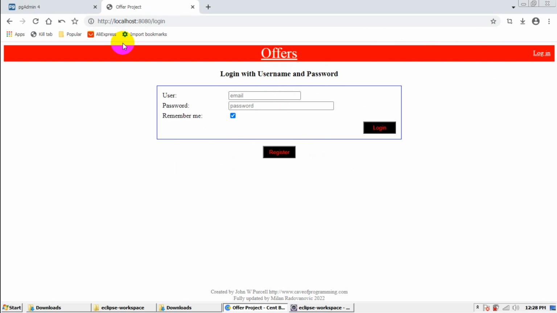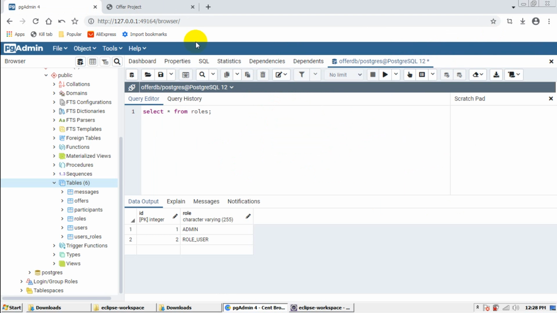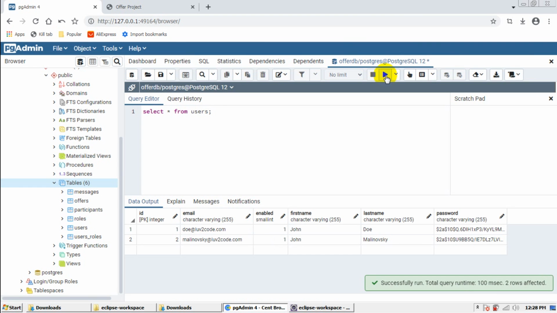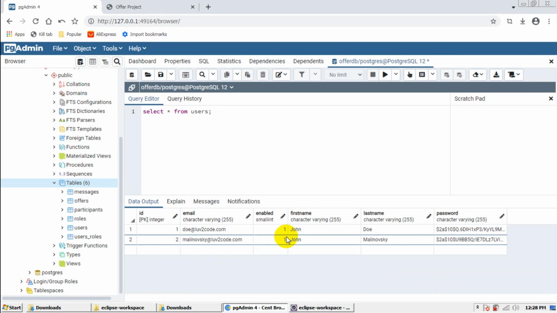Before we log in, let's go to the database. Let's select star from users to see if John Malinovsky is here. Yes, he has his own ID too. Email, enabled. For enabled we have 0 and 1, and we will use byte.